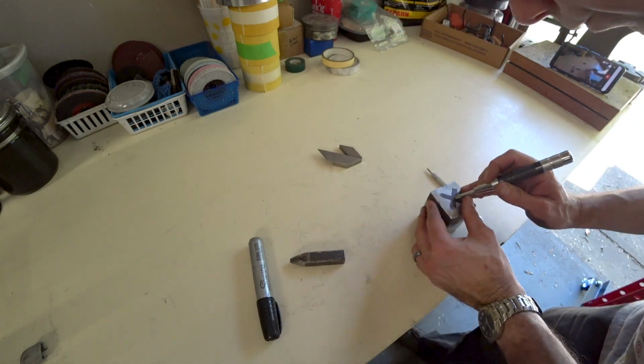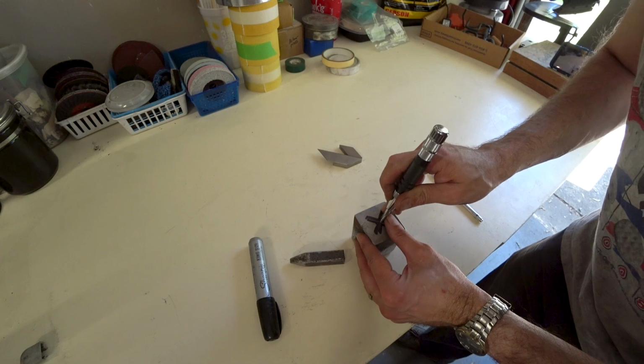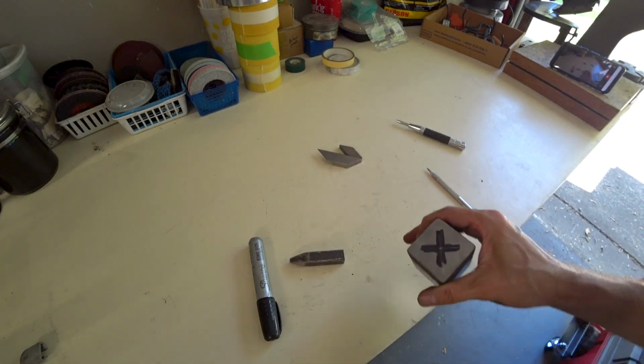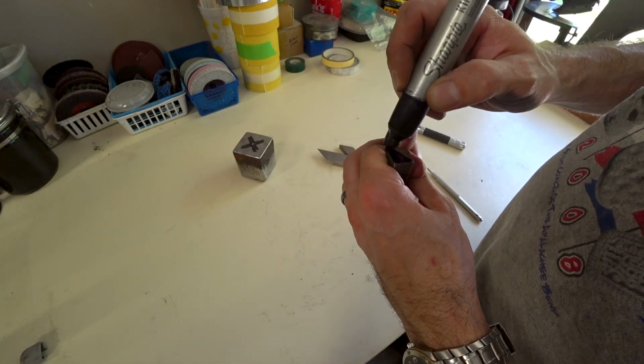Now that we've got center, we want to put a punch mark there so we can index our drill bit when we drill. And now we've got to do the exact same process on the end of the spike.